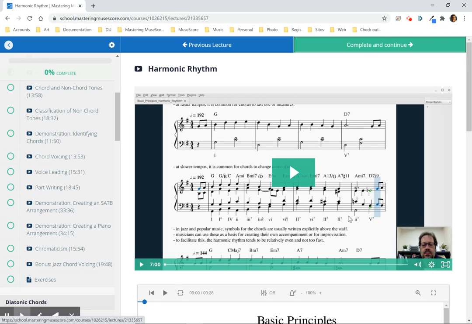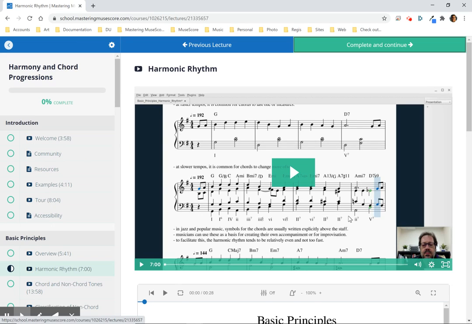I'm going to go to the next landmark now, which is going to be that navigation landmark again. Navigation landmark harmony and chord progressions heading level 2. So this time, instead of checking out the navigation landmark, let's check out the actual main content by going to the next landmark. Main landmark harmonic rhythm heading level 2. So again, these are both level 2. If you're more comfortable browsing by headings, level 2 headings are what you're going to want to get between the navigation and the main content. Harmonic rhythm was the name of this lecture, and that's what it just read.